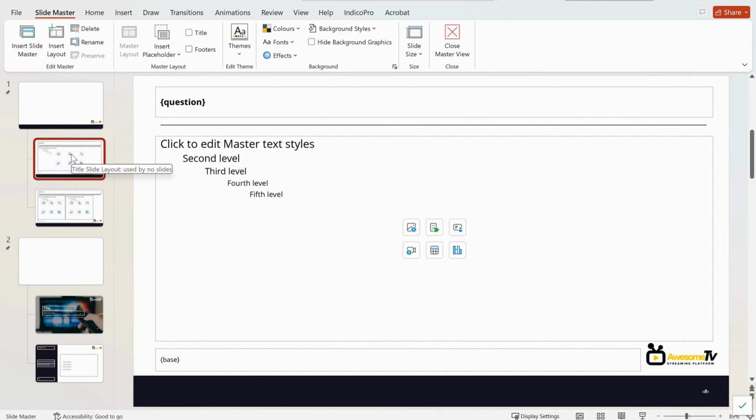So when you import a template into Report Builder, it's looking at these layouts and it's giving you access to these content placeholders. But there are certain things within the slide master that we can do to preemptively tell Report Builder, this is where I want you to put the question text, or this is where I want you to put the sample information.